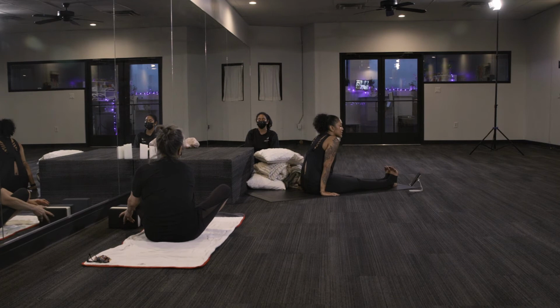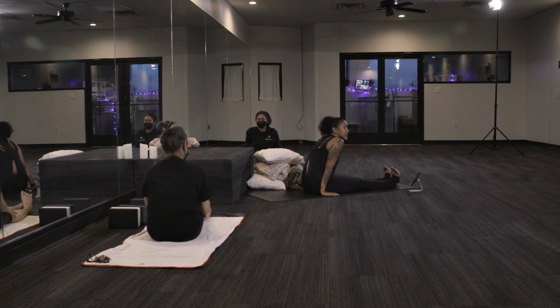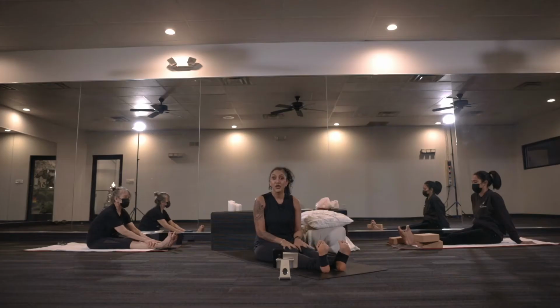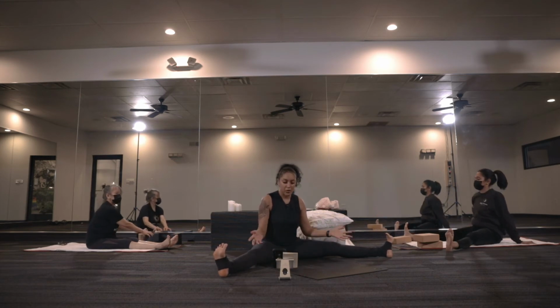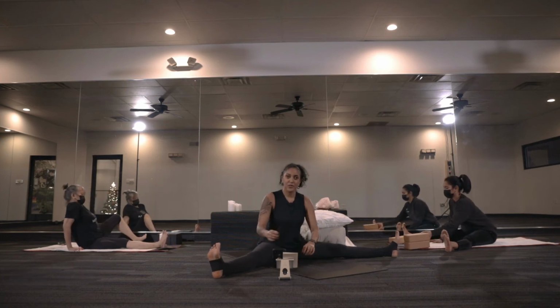And go ahead, shake your legs out, curl your toes, roll out around the ankles a little bit if you need. And next posture we're going to go into is Dragonfly. So go ahead and bring the legs out to the side. And once you have them out, bring one hand in front of you, one hand behind you, and scoot yourself forward just a little bit more.